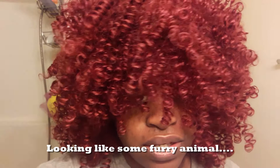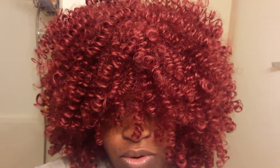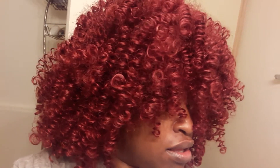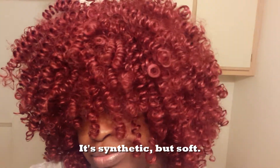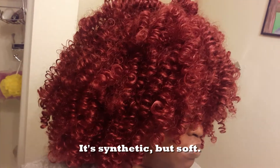Okay, so color — is this the color I was exactly looking for? I really want something a little more like red, red, like blood red. This is not exactly that, but we can work it out. Am I about to trim the hell out of this? Yes, I am. And since it already came frizzed up, I'm gonna frizz it up some more because I don't like it looking absolutely perfect anyway. But yeah, this needs help, y'all.